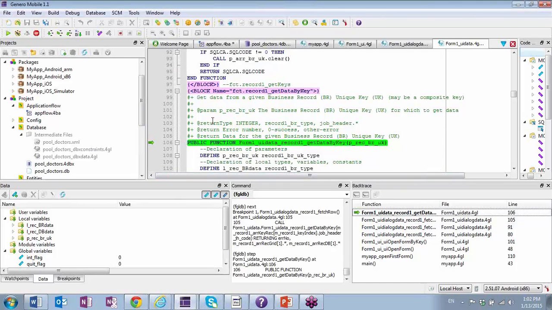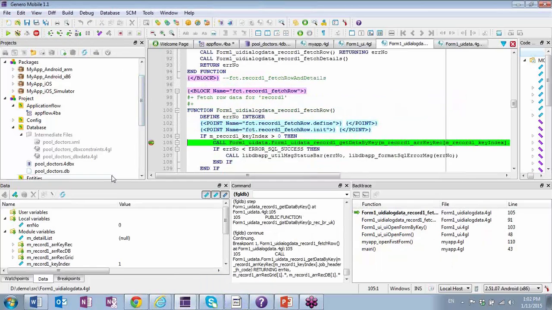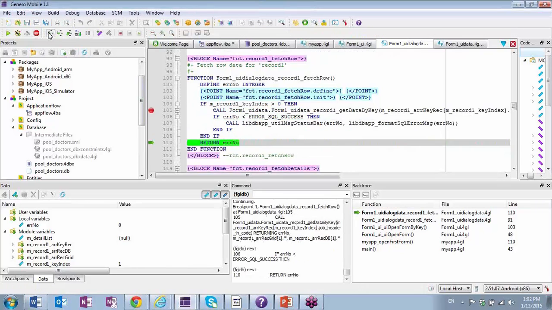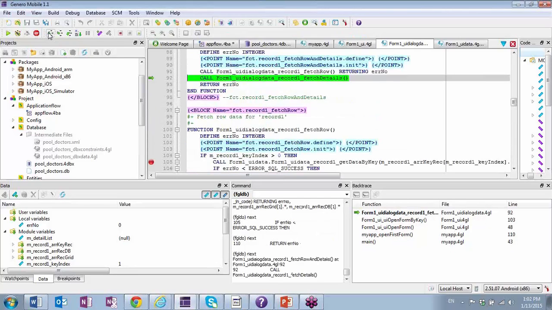So notice we've come a long way in the process here. So here we are back in Form UI dialog data because that was able to go ahead and retrieve the information, and now we're after detail information, it looks like. I was a little ahead of myself.